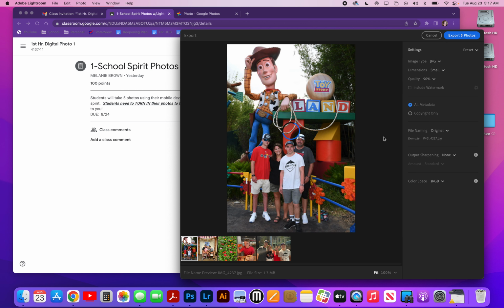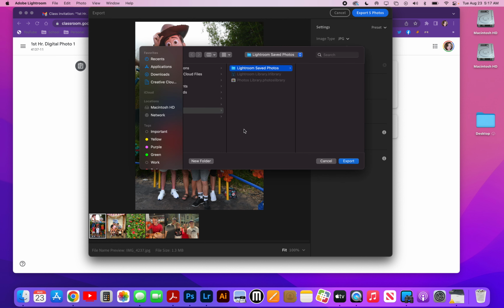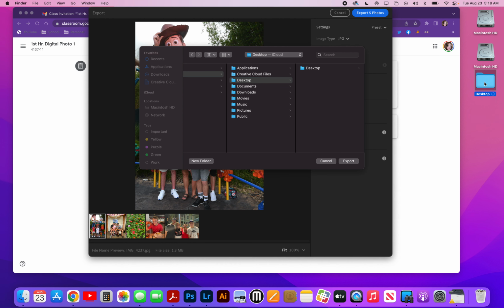Okay. There's other ways to do this, several ways, but that's one way. To me, that's easy. We're going to hit export 5 photos. And it's asking you, where do you want these photos to go? Well, I know it's hard to see right here because it's cut off, but I'm going to click over in this space to move the frame over. I'm looking for desktop. I just want to put these on my desktop. Now, notice I have a folder called desktop right here, but I don't want them in the folder. I just want them on my desktop, which is the colored background, okay? And you should do the same. So put them on your desktop for now. You can always make a folder over here later and organize your photos, but for now, you want them to show up 5 individually on the desktop.